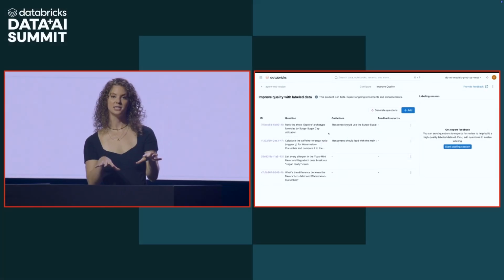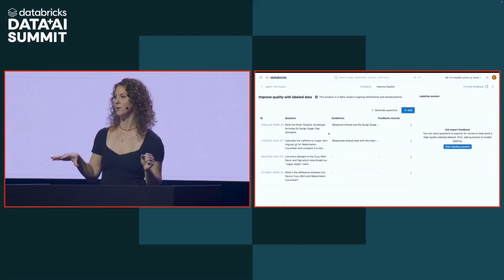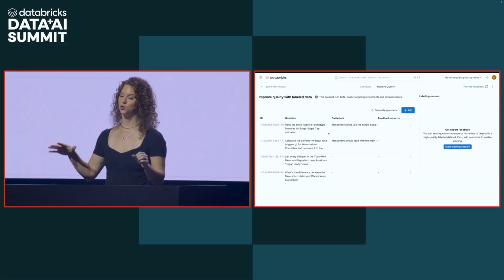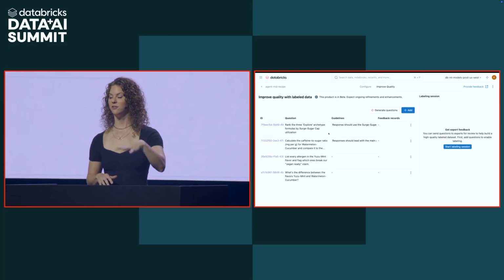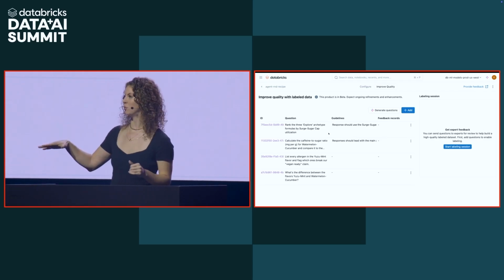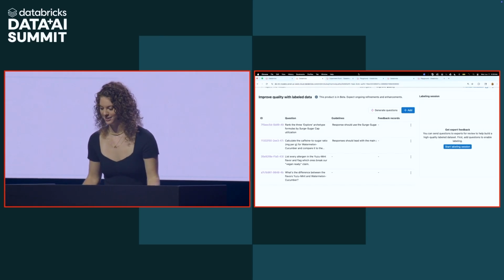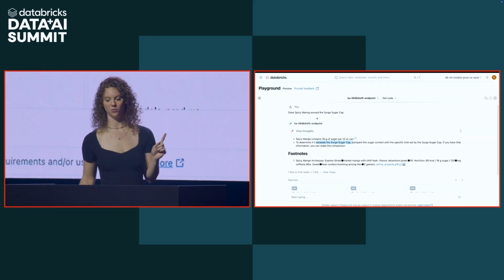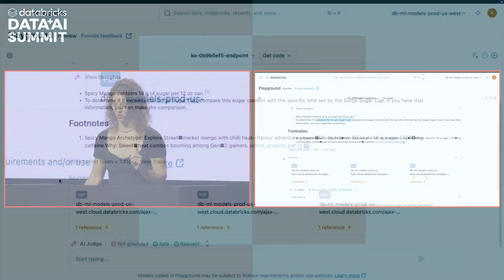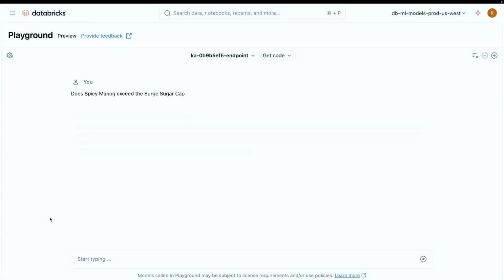So Databricks is going to take this natural language requirement that we gave it, and it's going to convert it into a technical optimization. So it might change my retrieval, it might change filtering, or it might even change the prompt or a combination of the above. So let's see if it actually worked. So we're going to go back to the playground where it wasn't able to answer the question, and we're just going to go down and regenerate the response. And this is where the magic's going to happen.